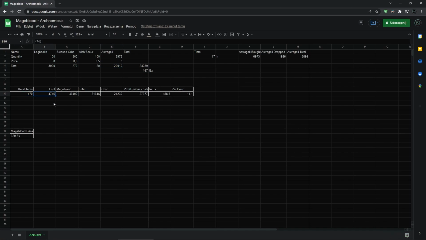And when we look at the loot, I did get pretty much 5000 C just from the logbooks themselves, and Mageblood, which I am pricing at 320x right now, which is 46,000 chaos. So minus the cost of all of the Astragalis, I did profit 188 exalts, which, if you look at it not as the gamble but as the strategy, I did make 11x per hour.